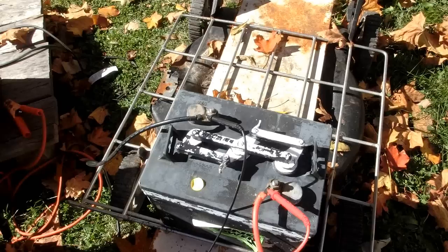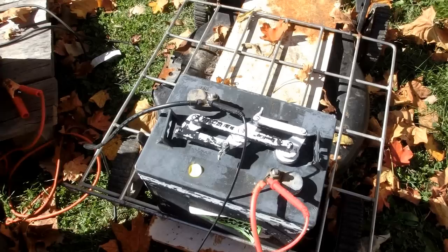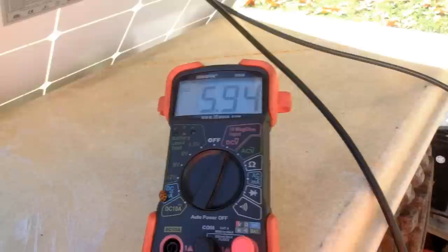This battery, if you do a discharge test, the last time I tested it, it had 53.5 amp hours — it's supposed to have about 225 amp hours. Anyway, this battery doesn't get high enough in voltage; if I charge it, it only goes to 6.4 volts. I'm going to try adding some Epsom salt to increase the reactivity of the electrolyte, and maybe that'll help the battery stay at a higher voltage and stop from sulfating, because the higher the voltage the less sulfation builds up.